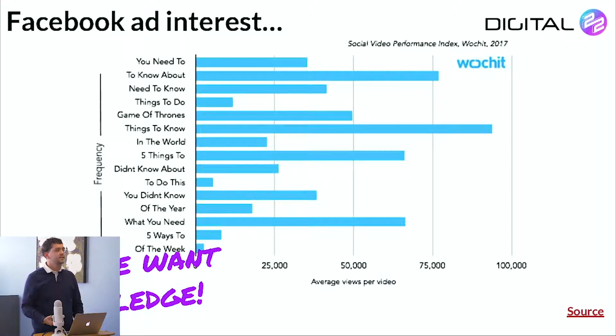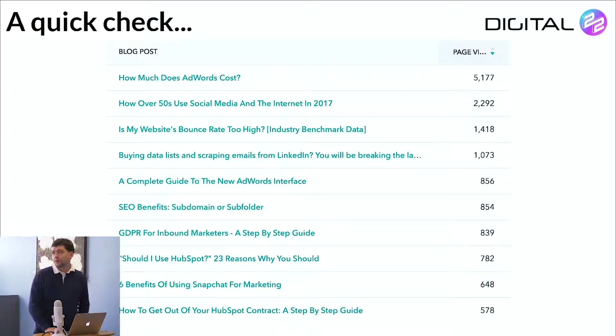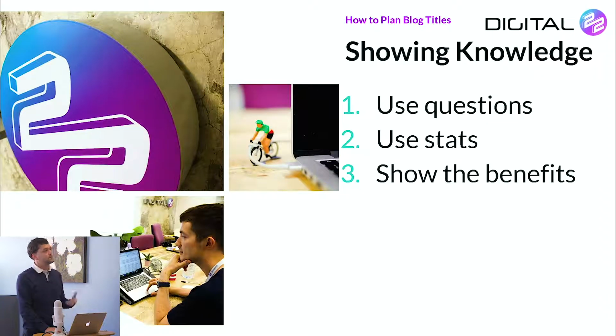So even in unsolicited content, like content being pushed into your stream, the ones that get the most clicks are still knowledge based, even in entertainment content. So people want knowledge. We cross-referenced that against our own blog, and yet the most popular blogs were how much, how do, is my website, questions that people want to get knowledge from. But we know that anyway, because those are inbound long-tail keywords. Long-tail keywords often are how do I do X, or how can I improve Y?